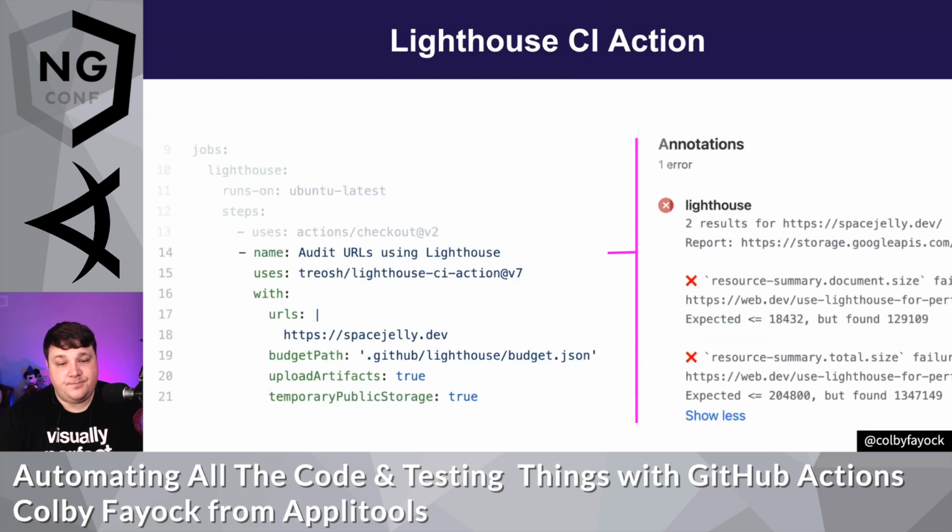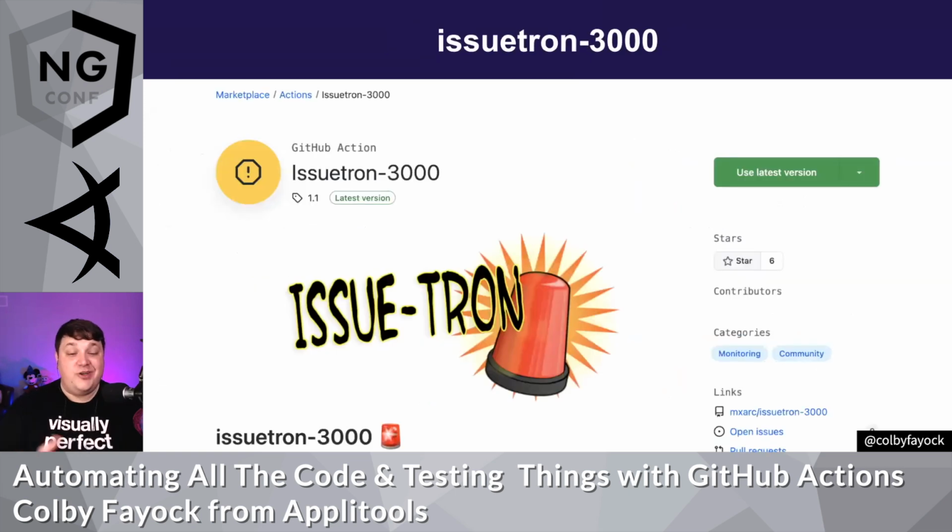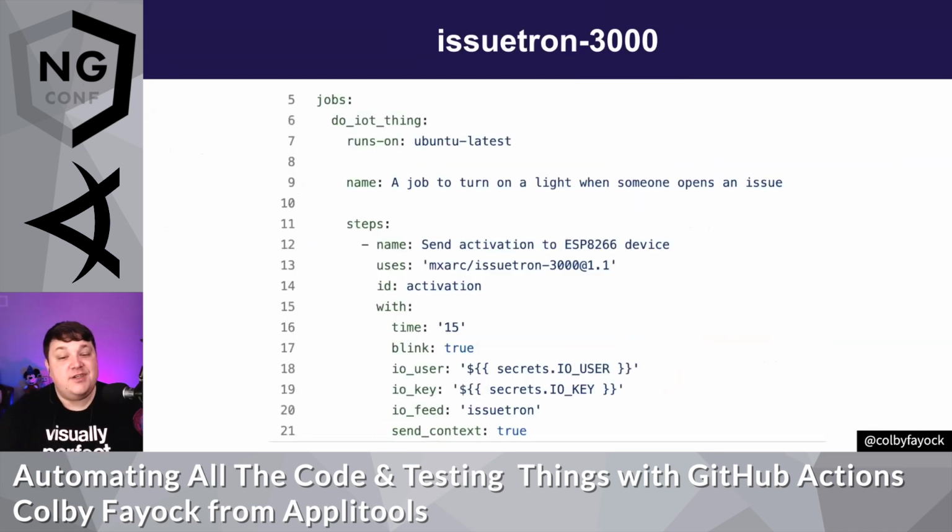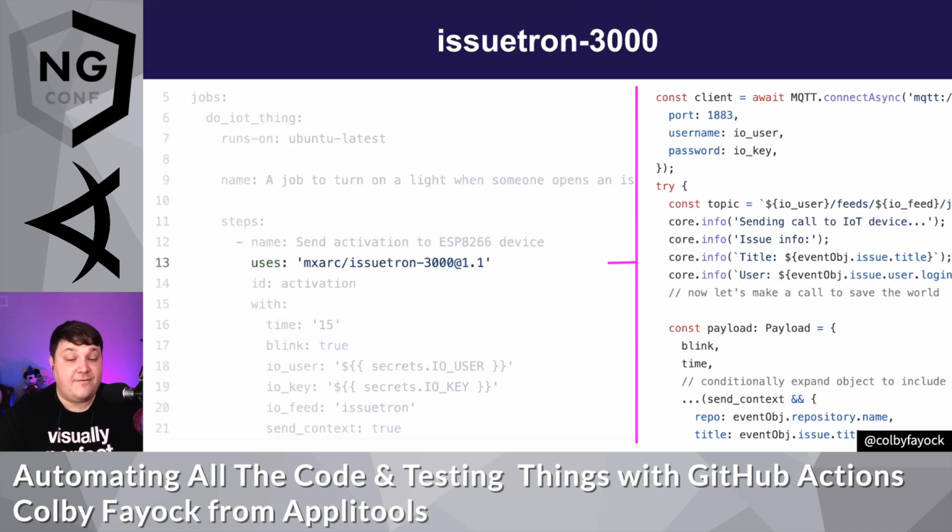Now, bringing things to the real world, Alfonso created Issuetron 3000 for a GitHub hackathon. Whenever a new issue is created, Issuetron 3000 will run to send a signal to an IoT device. And while I admittedly am not familiar with the IoT world, setup is very similar to any other action, where there is extensive documentation such as how to configure this thing. Ultimately, it's going to run a script that Alfonso set up inside the action, where it sets up the MQTT client. Again, not my world of IoT, I don't understand it, but it sends that payload like a normal request, depending on the event.